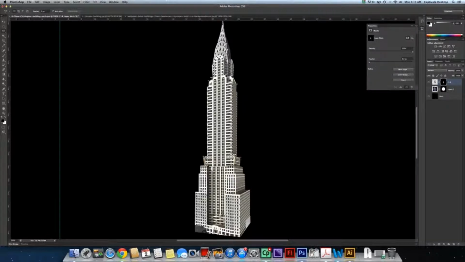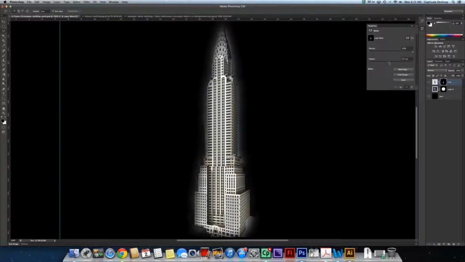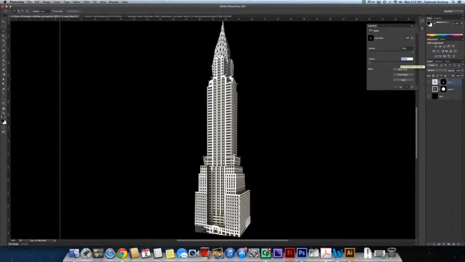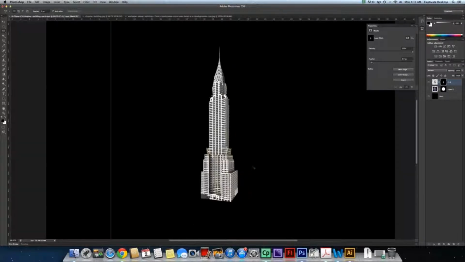Now one of the things you could do with this layer mask is you can see how incredibly sharp it is around the edge, so you can double click right here on the mask, or sorry, right here. Let me collapse this so it's not there. You double click on the mask and it brings out this flyout, and you can control the feathering. So you can make that edge real blurry, or you can make it just a little bit softer to kind of give it some more blending into the background. So that looks pretty good.